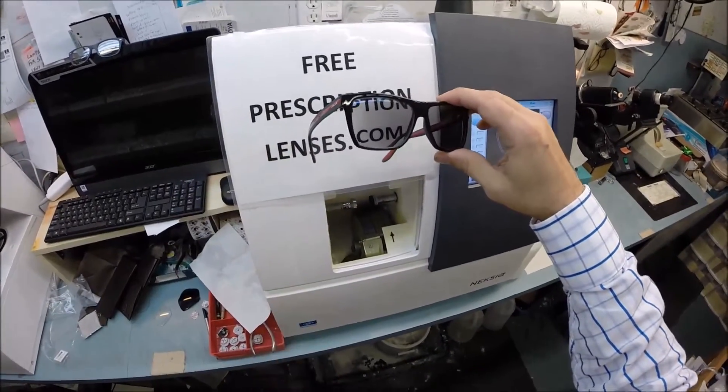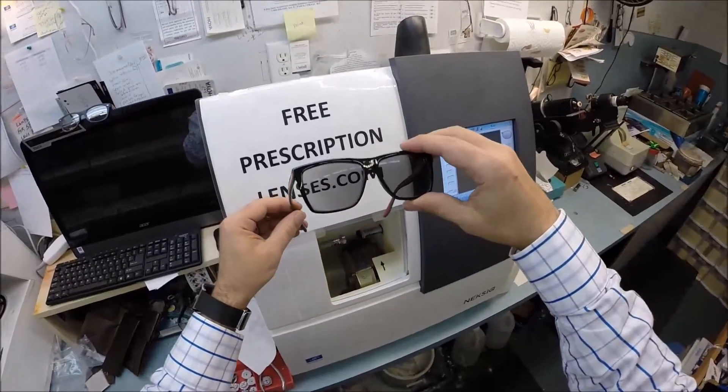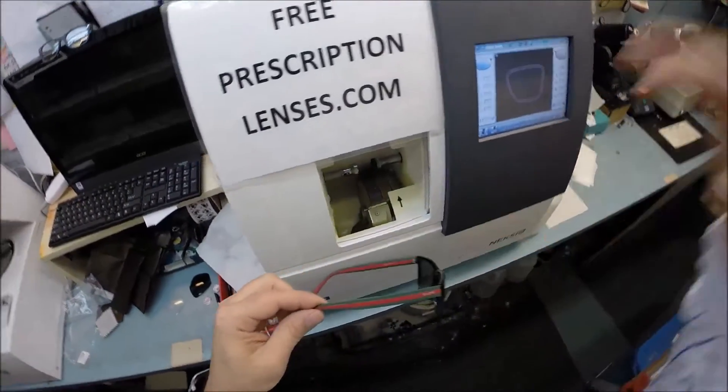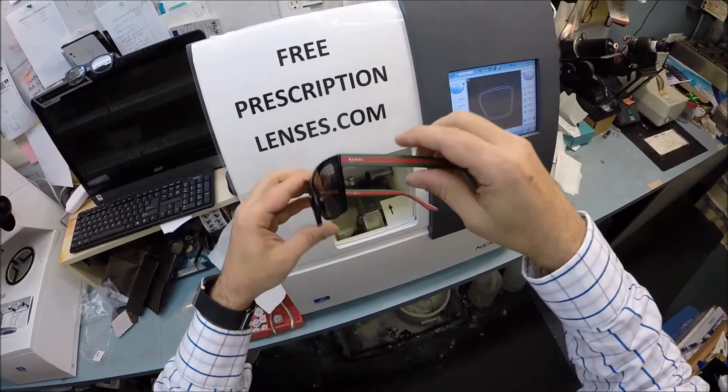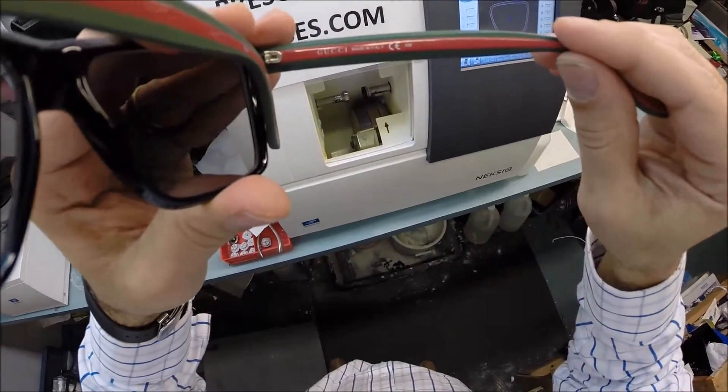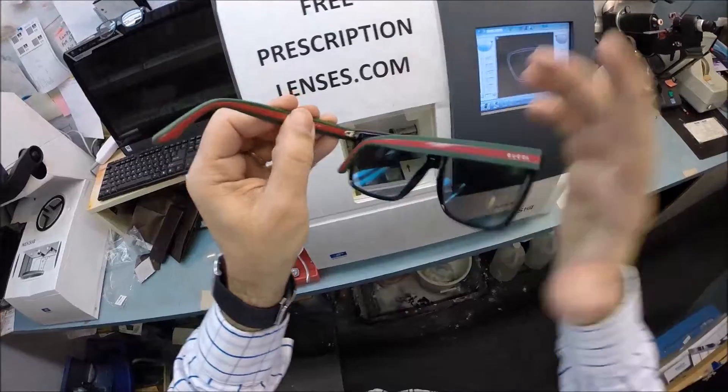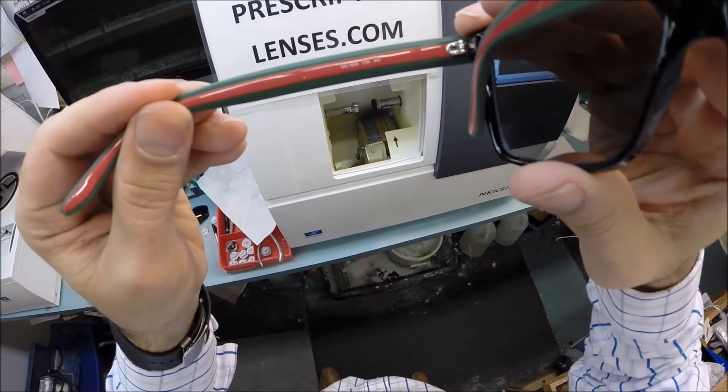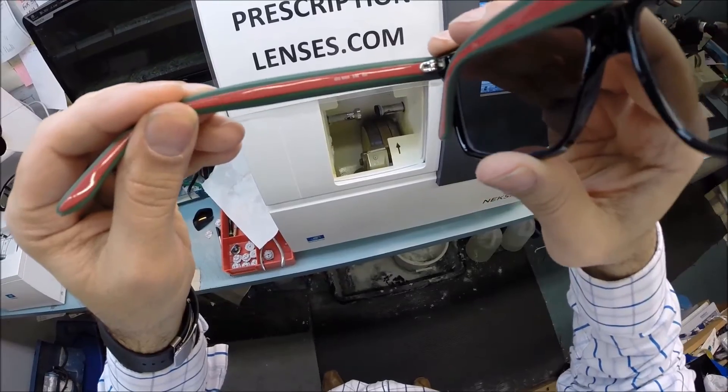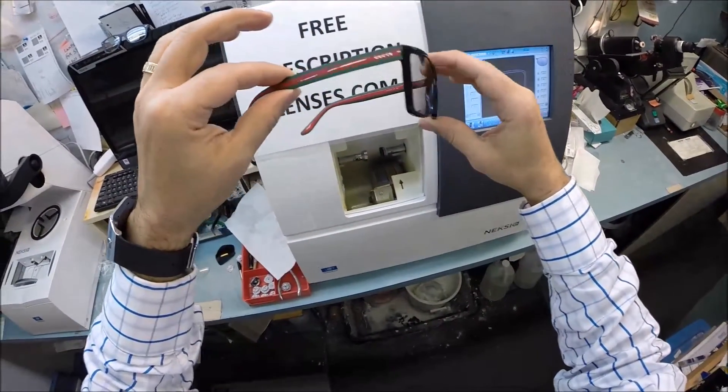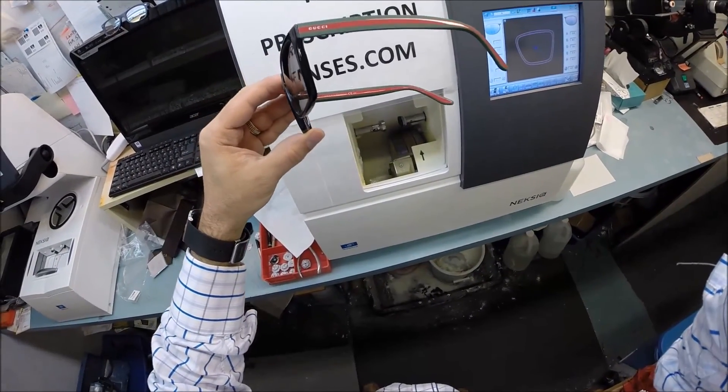So this is the first time they've been darkening. Again, they're going to darken every day for the first two weeks. So that is that. If anyone has any questions about what I can or can't do, just email me at freeprescriptionlenses at gmail.com. Drew in Bloomfield, New Jersey, I hope you enjoyed watching as I made your Italian Gucci's. Again, this is model number 1008. This is a size 54 in the color 51N. And hopefully everyone else has got the chance to see how I bring that love and feeling back to glasses. Thank you.